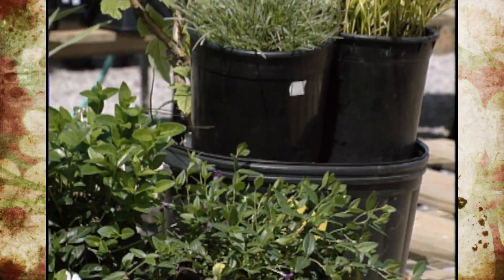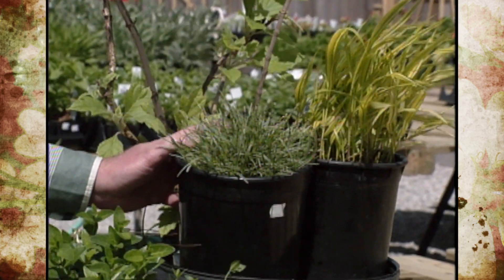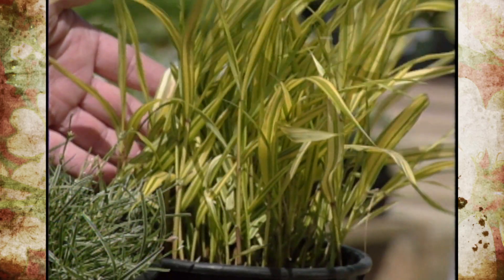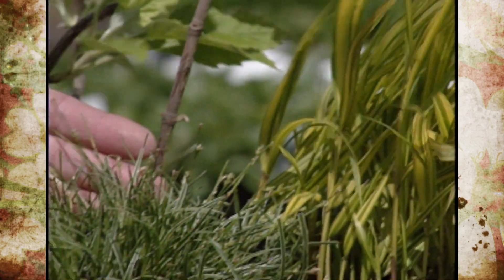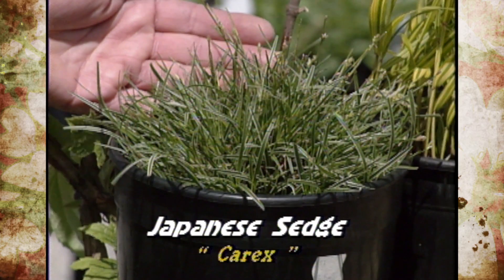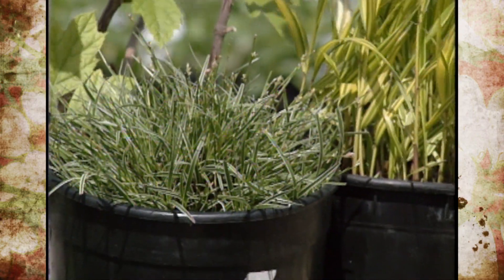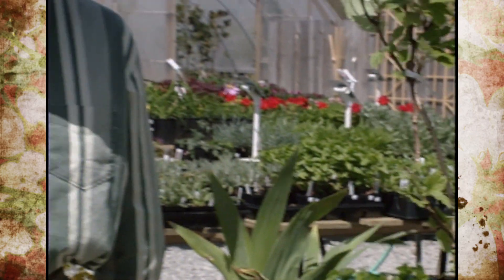Another very popular perennial type are the ornamental grasses, and more new grasses are coming out all the time. This is a variegated Japanese forest grass — it will do fairly well in shade and will maintain a nice yellow color throughout the summer. This is also a new one, a very dwarf grass called Carex, a very short plant that would not get over about 6 inches tall and would be good for a shady garden as well. Most ornamental grasses are more full sun, but now we've got some options in shade. That's what's so nice about perennials too — we're not restricted to full sun; there's a lot of choice for full shade and partial shade.